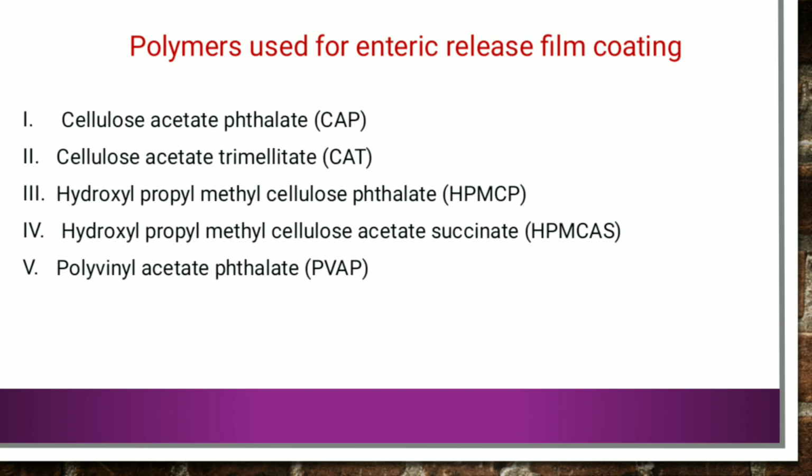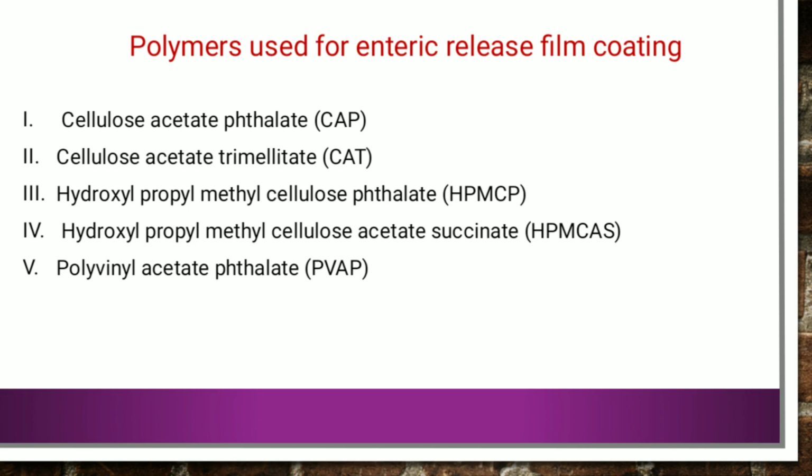the first one, cellulose acetate phthalate, that is CAP. So CAP is also known as cellulose acetate phthalate. It is the oldest and most widely used synthetic enteric coating polymer. It was patented as an enteric agent in 1940. Then CAP is synthesized by reacting partial acetate esters of cellulose with phthalic anhydride in the presence of a tertiary organic base like pyridine or a strong acid such as sulfuric acid.